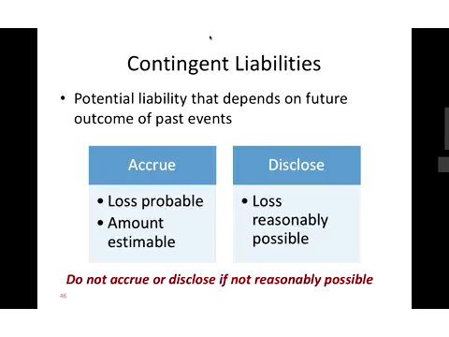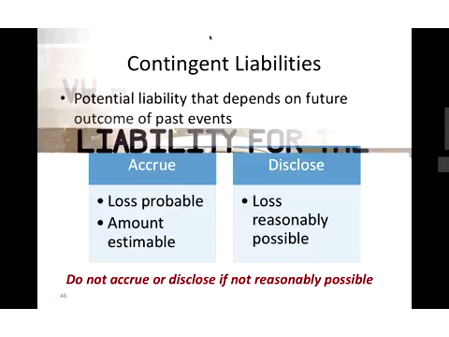Now, down at the bottom I have do not accrue or disclose if remote. This is frivolous lawsuits. We do not report every single potential contingent liability because some things are just not going to happen, or the likelihood of them happening is so slim. So if someone sues us in a completely frivolous lawsuit that there's no hope of them winning, that will not be disclosed. We only accrue it, meaning we put it on our financial statements, if the loss is probable and the amount we can estimate. We don't put it on the balance sheet or income statement, but we disclose it in the financial statements if the loss is reasonably possible.